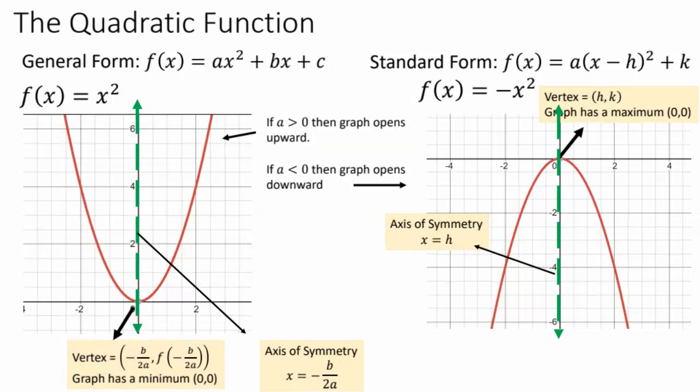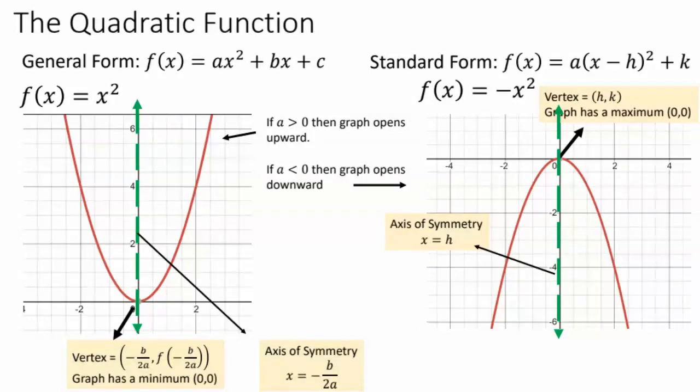Okay, so a new topic that we're also covering with the quadratics in this chapter is, before, in chapter 1, you were able to find the type of symmetry that a function has. But now we're going to be more specific and we can find the equation of the axis of symmetry for functions. So for a quadratic, the axis of symmetry is going to be the x value of the vertex.